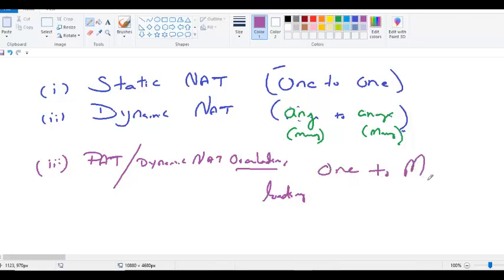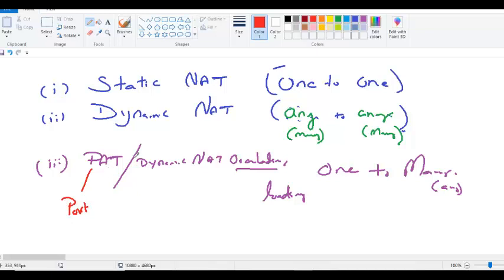Three types of NAT: static NAT, dynamic NAT, and overloading, or port address translation, PAT. You know what AT is? Address translation. Port address translation. So, what do you understand from this?